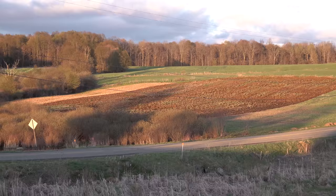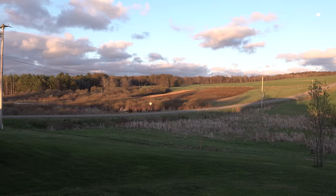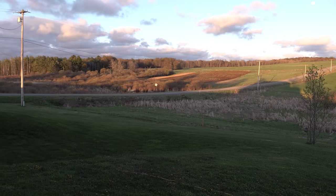Carl is nice enough to get that plowed up for me. Now I'm gonna disc it, lime it, fertilizer, roll it, and then we're gonna seed it. Perfect. It's already time to get things in line for next hunting season.